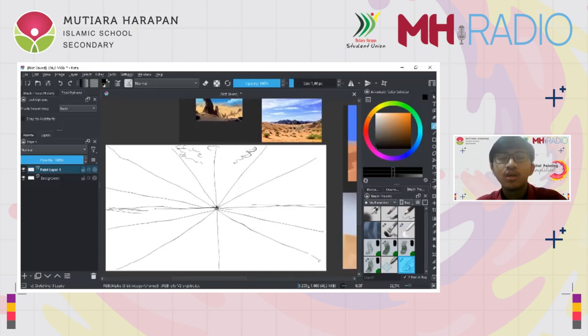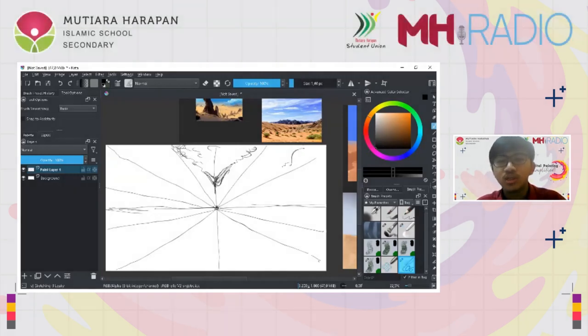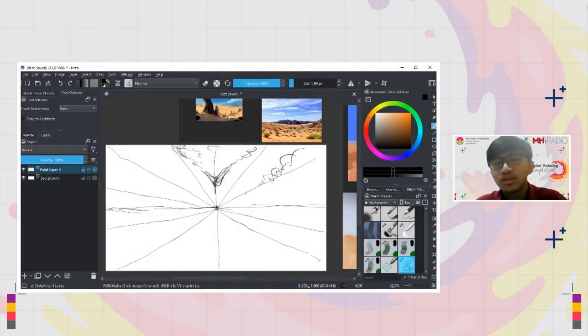So here, I'm going to create a cloud this wide, and then the further it is, it will become narrower, the closer it is to the vanishing point. And then do the same for the second cloud. I'm going to make it like a fluffy and soft cloud.